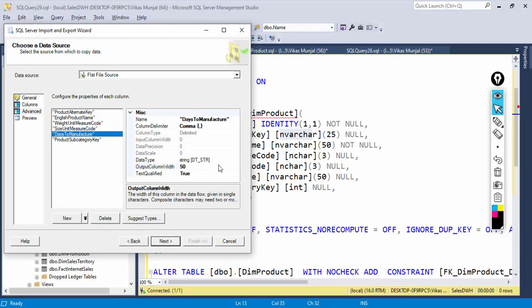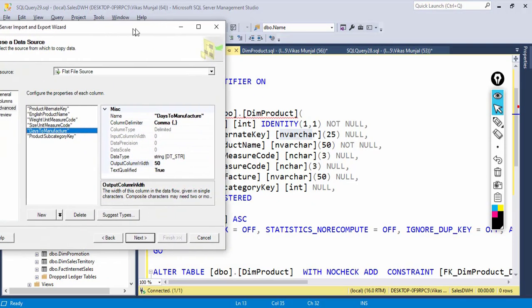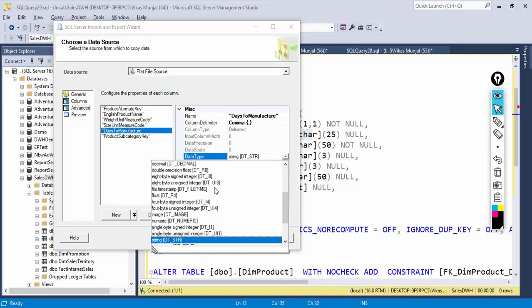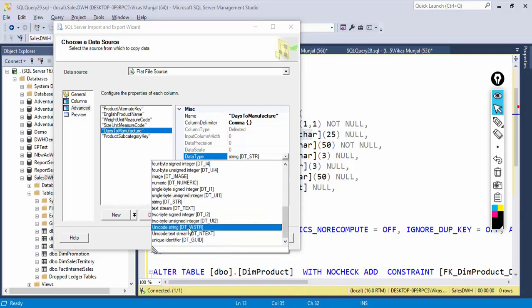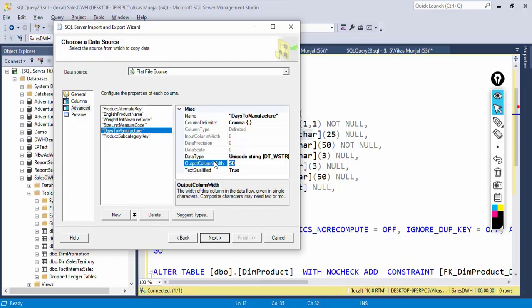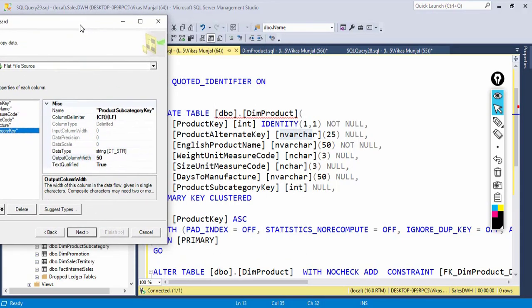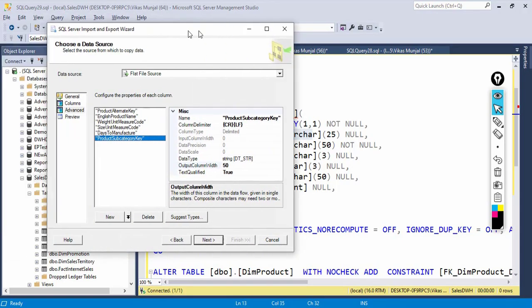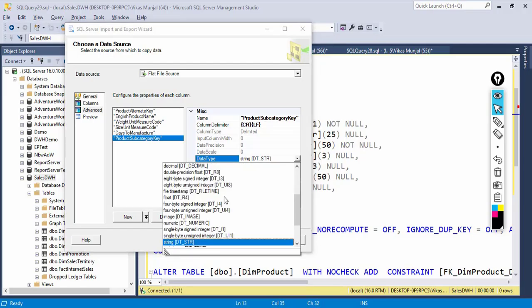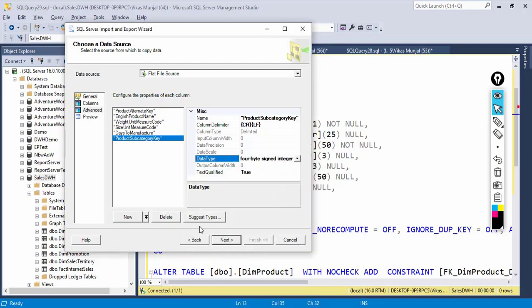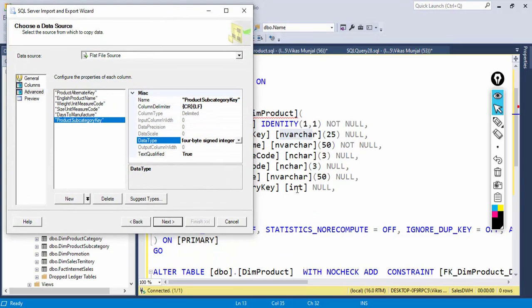For days to manufacture, here you have NVARCHAR, so I will make it Unicode string and make it 50. And for this, it is actually an integer data type. For the integer data type, you can use four-byte signed integer, which is the equivalent data type for the integer.